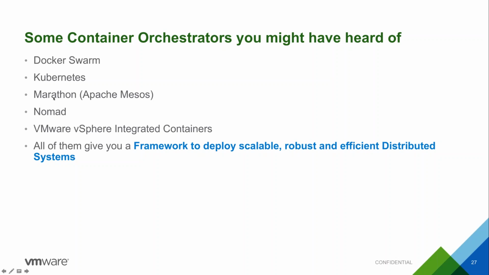Marathon is a container orchestrator which uses Apache Mesos. This is a different style of container orchestration, a two-level approach, so to say. We're going to cover it in the next part of the series. Nomad from HashiCorp is very slick, very lightweight. It doesn't have as many features as Kubernetes, but it is actually a very good tool if you want to go quick and fast with container orchestration. There is also VMware vSphere Integrated Containers, which has a different approach to handling containers but also falls into this category, because you spin up containers and vSphere Integrated Containers is going to manage them at a production and cluster scale.